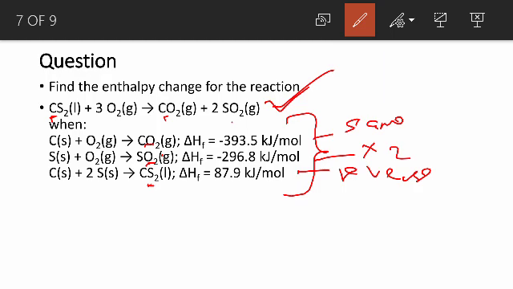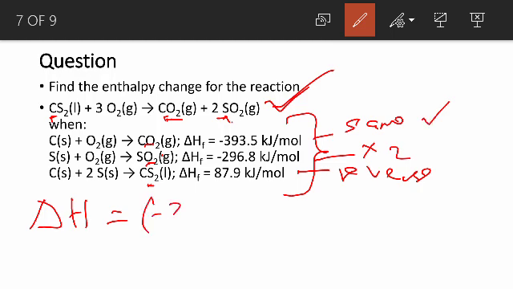But the SO2 here is 1 mole, while the one here is 2 moles, so I multiply by 2. That's why we have by 2. Okay, then for the CO2, which is on the right hand side in both, no change, and 1 mole, no change. So if I want to find the enthalpy of formation of SO2, the total enthalpy is equal to this, that is the same.